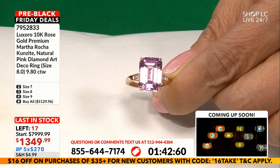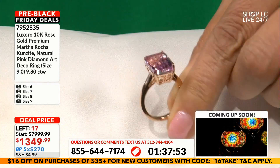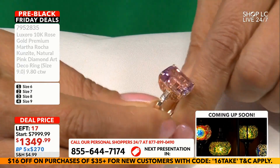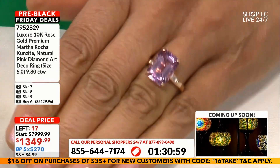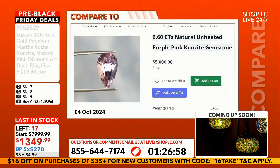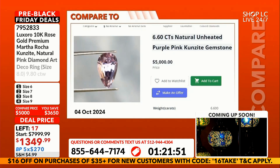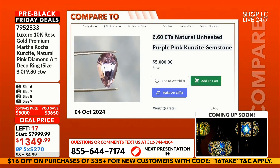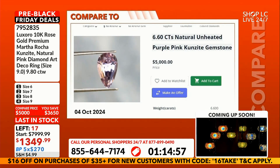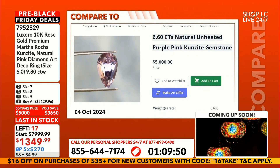From everything I've shared with you, Matt has shared with you, we have every reason to sell this for eight thousand dollars — every reason. We should show a comparison, because most people have never had the pleasure of shopping kunzite before. This example here is a 6.60 carat stone on your screen. Look at the color — the vast majority of kunzite you're going to find is tremendously washed out. This stone is at five thousand dollars at that color, and most people would leap at it because it's a good price.